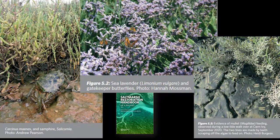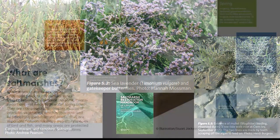If you can see here, these parallel lines in the surface of the mud are made by grey mullet that feed on diatoms on the surface of the mud, and they make these double lines. You get things like crabs that will either hunker down into the mud, or they may migrate to some extent as well. And then there's quite a number of insects. As a marine biologist, I didn't normally think of insects as being tolerant of salt water, but there's actually quite a number of insects that do thrive in these salt marshes. Probably not down amongst the seaweeds, but certainly within the salt marsh.